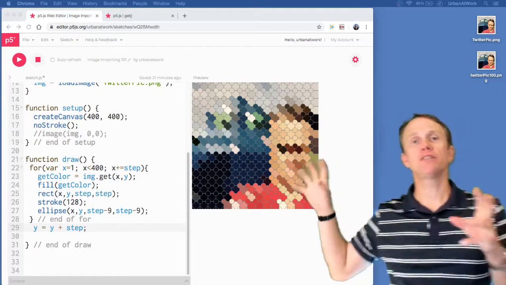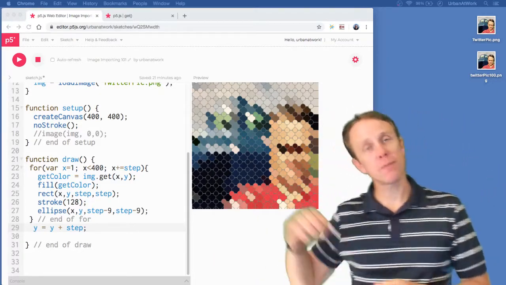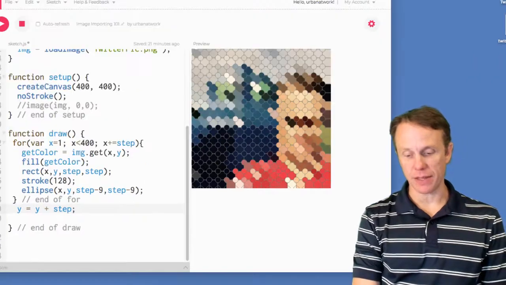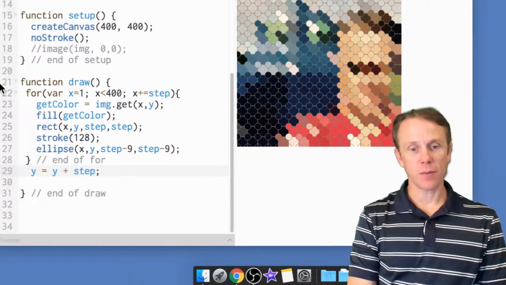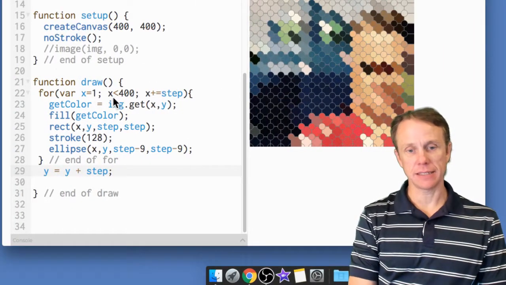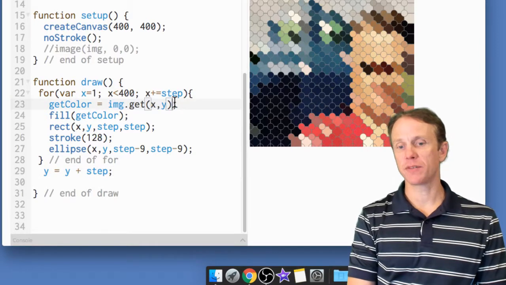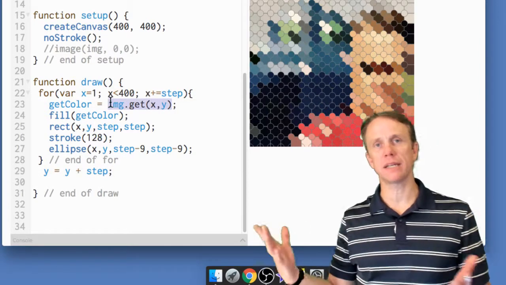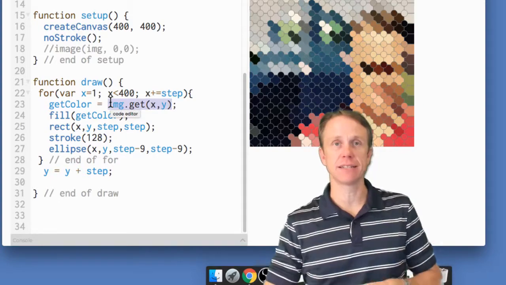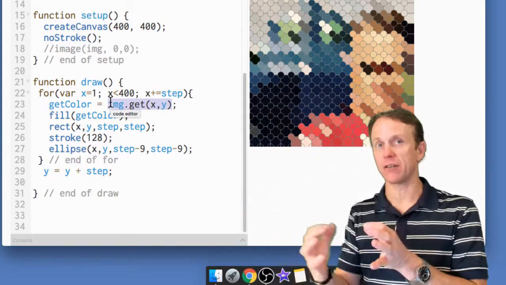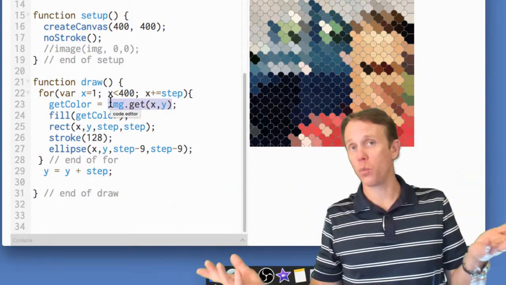Now, when you're sampling the data from the image with that image get command that we were using a minute ago, that one is this part. We're sampling the image from a certain location, but what does that data look like? Is it just red, green, and blue? Is it a single color? Is it a hex value? What the heck is it?